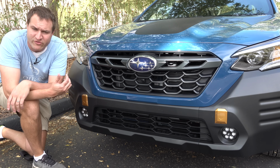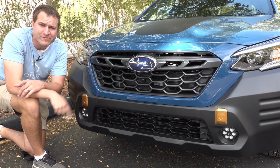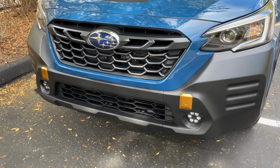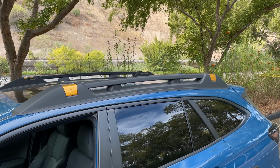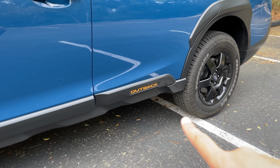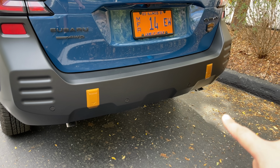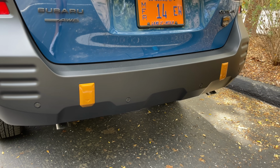One of them is the gold accents. Gold accents, kind of a theme in this car on the outside and on the inside, as I will show you. You can see two of the gold accents here on the front bumper, and you can see more on the side of the car. On the roof rails, you see gold accents there, and the Outback logo in the back door trimmed in gold, only for the Wilderness model. Same deal in back. You can see a few more gold accents all around this car, I guess, to distinguish it from a standard Outback.